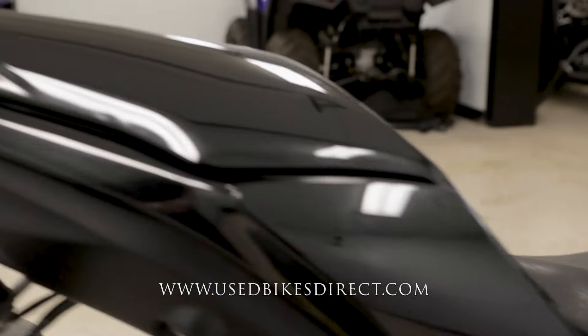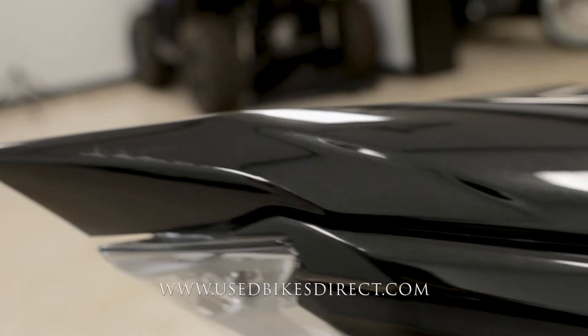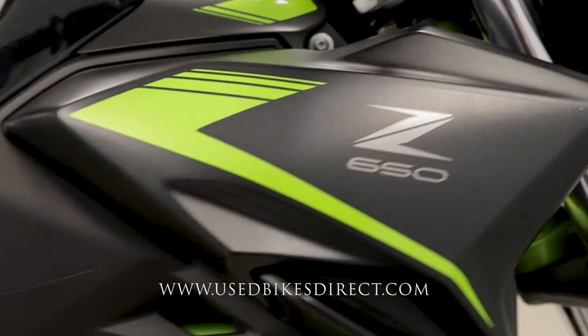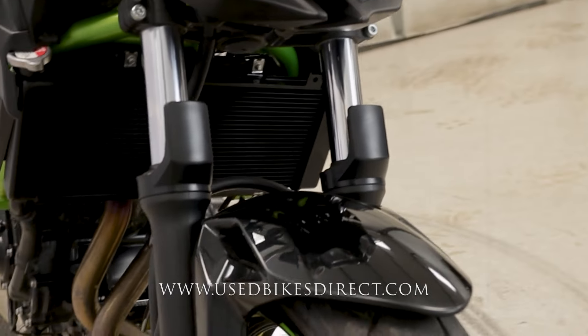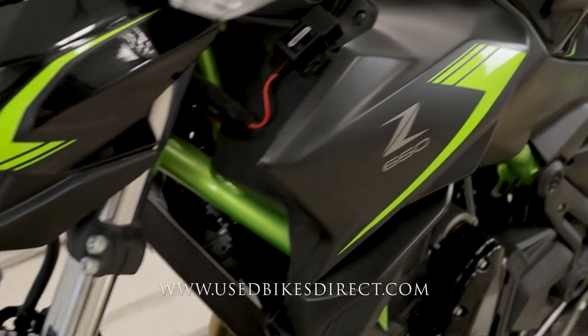Definitely in gorgeous condition. Just a couple of small marks along the way, like these light scuffs right back here at the corner. And then as we come up front, you're just going to see the tiniest of tears right at the corner of this decal here. That's the general theme of this bike — just a couple of small marks that don't affect the function whatsoever. Keep in mind, it's a black bike, so you are going to see those light marks along the way.